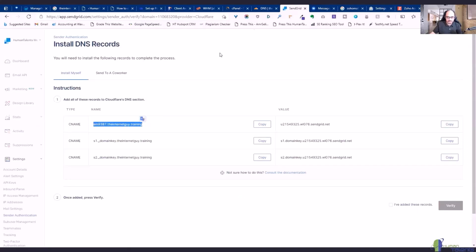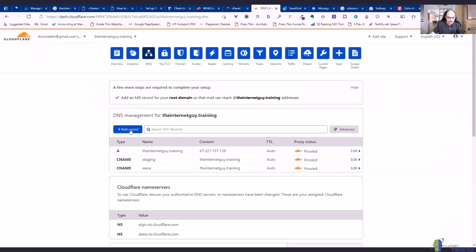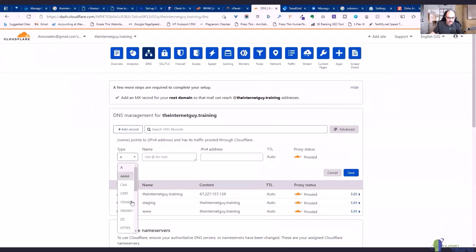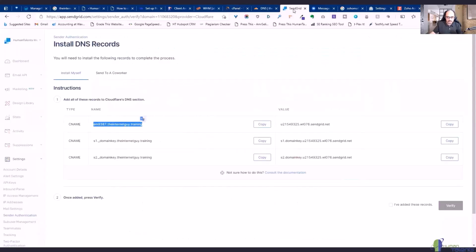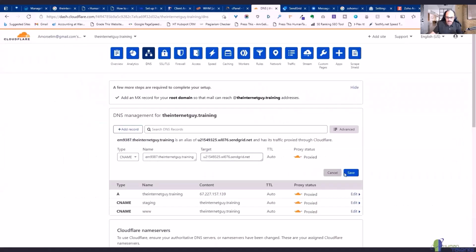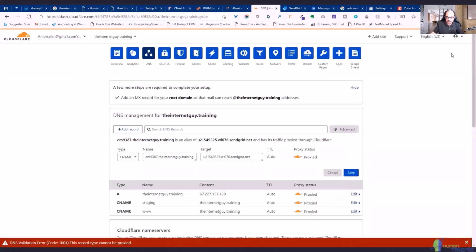I'm going to copy. And here's the value. Let me put myself a little bit higher here so that I can copy this one when I come to it. So let's start. CNAME. Here is the name. And that's the value that goes with it. And you're going to create all 3 records.